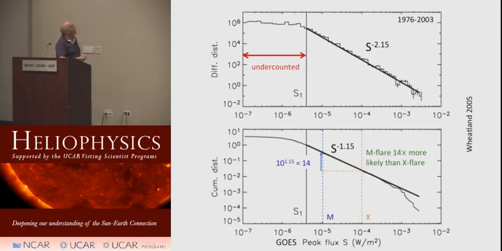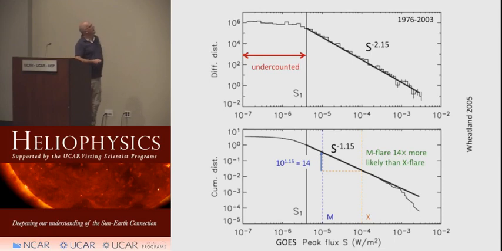Now, it breaks over here, but remember, at the time we were talking about, the baseline was up around here. At various times through this 30-year time span, that has happened more than once. So these are undercounted. This range of energies has been reported quite well by Mike Wheatland, but we really trust this portion, where we think we're getting all the flares there are in that 30-year period, S to the minus 2.5.